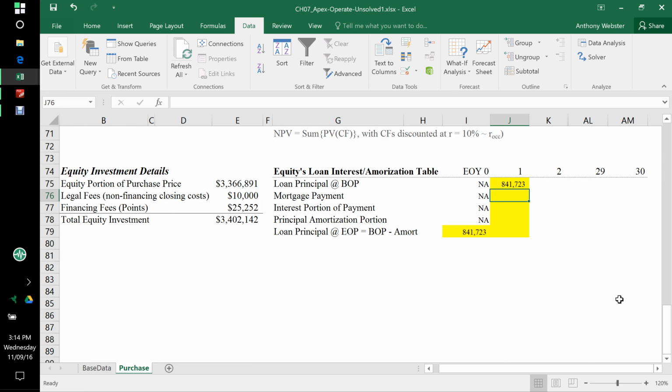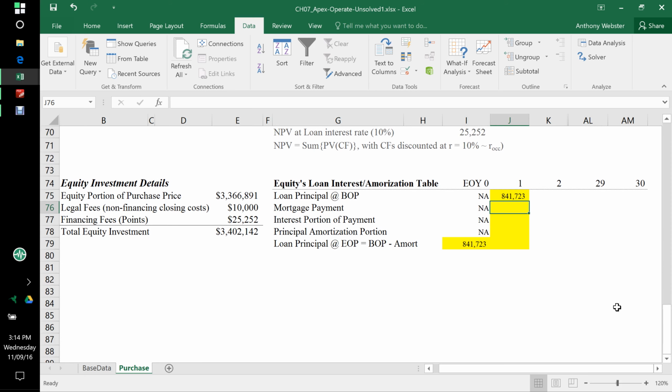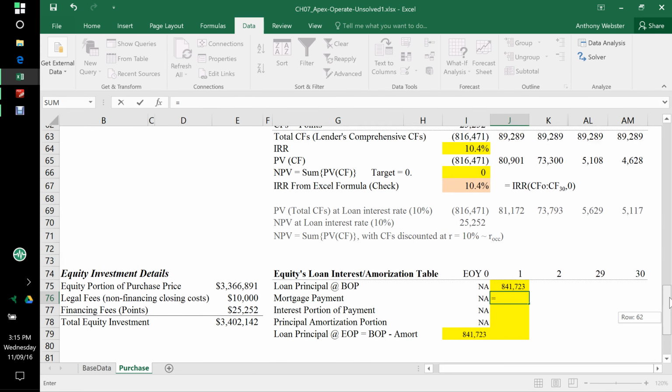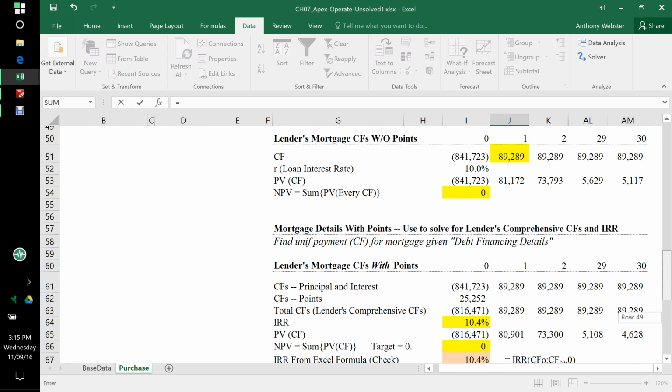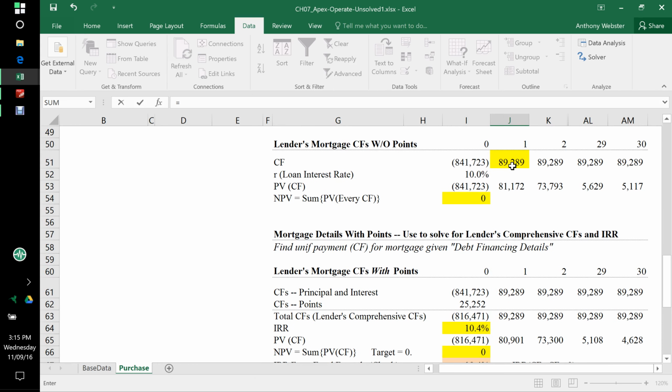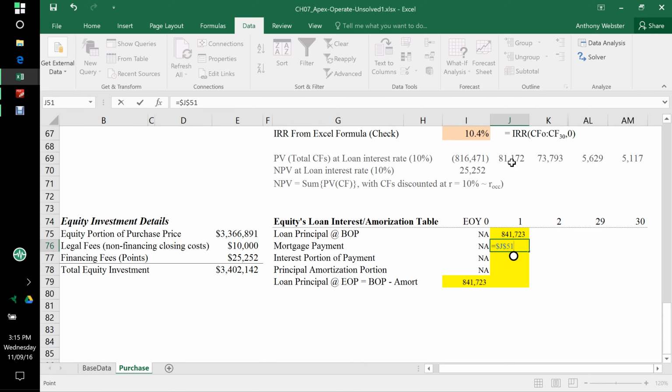Now, my mortgage payment, I know I had to compute that beforehand. So for my mortgage payment, I'm going to say equal to, where is my beautiful mortgage payment? I can take my mortgage payment from pretty much anywhere up here that I've got it. I'm going to take it here from where I calculated it with GoalSeek, and I'm going to lock that down with an F4. Okay, so there's my mortgage payment.